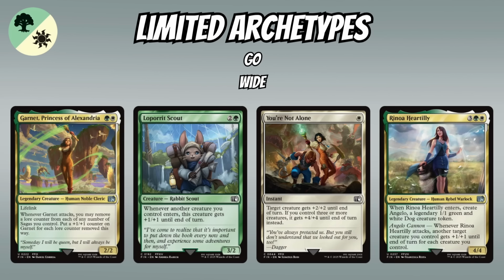Green-White is an archetype that encourages you to play a lot of creatures and have your board state go as wide as possible. Playing cards that create tokens and leverage your high creature count will bury your opponents in a hoard of value.